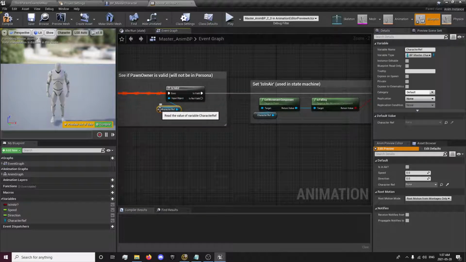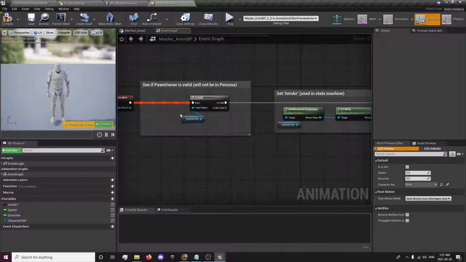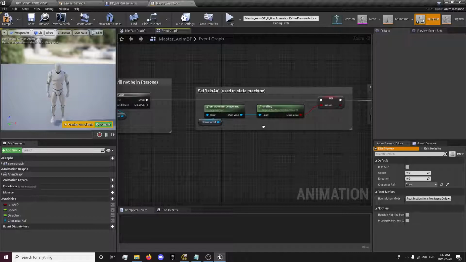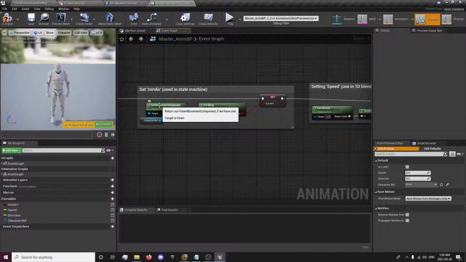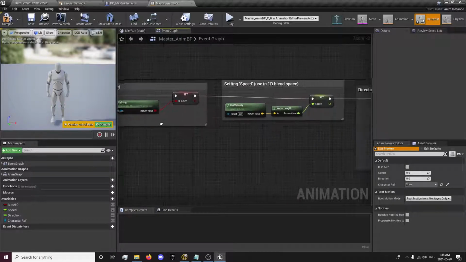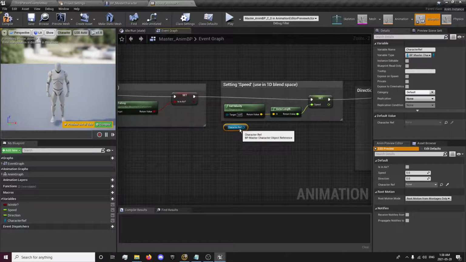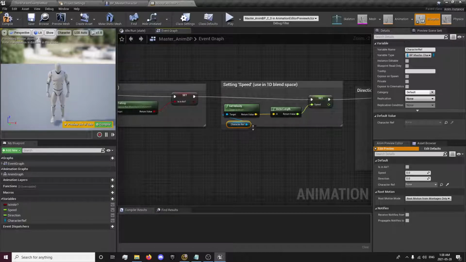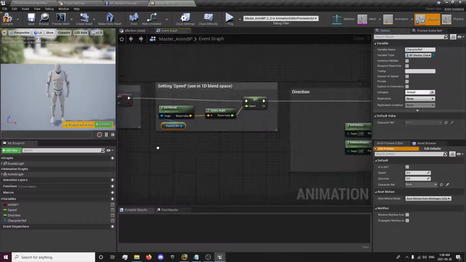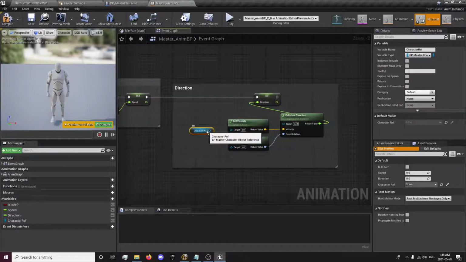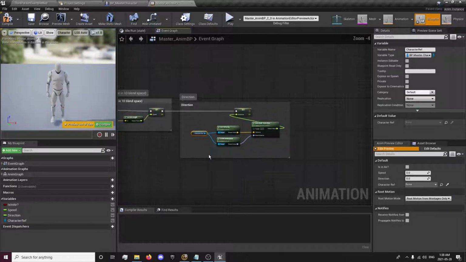I'm going to check if the character reference is valid, so I'll run through that if it's valid. I'm going to get the movement component from the character reference. We're going to get the velocity from the character reference. I could connect it up, but I just don't want a bunch of strings all over the place, so I'm just going to do this. It makes it look a little neater, in my opinion.